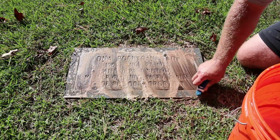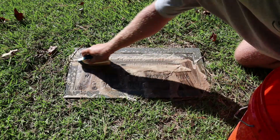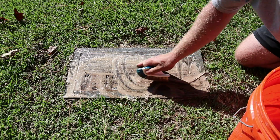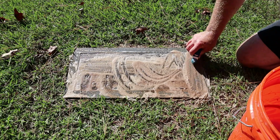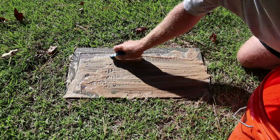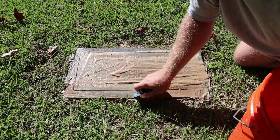Especially grateful that I was able to find that original stone from Henry. Look at how this is cleaning right up. And this is a polished granite border, but this is a sandblasted granite in the middle here. It usually is pretty hard to get clean in Michigan, but this is a different kind of growth down here, and it seems like it's coming right off.